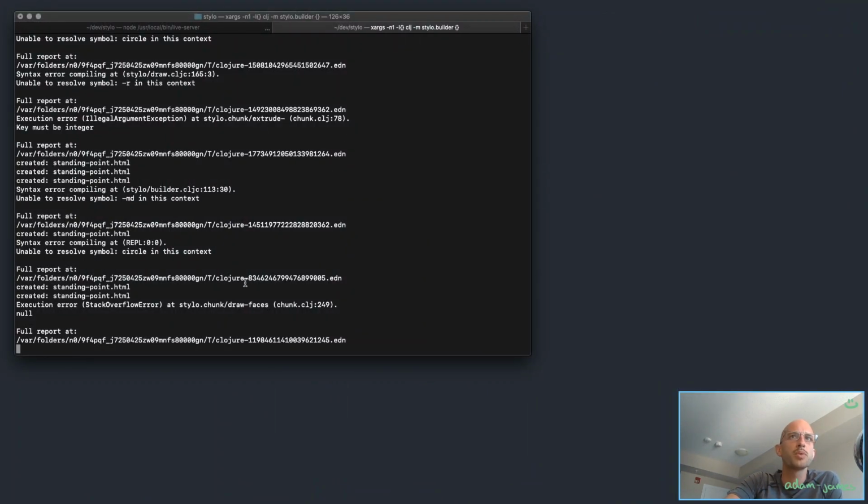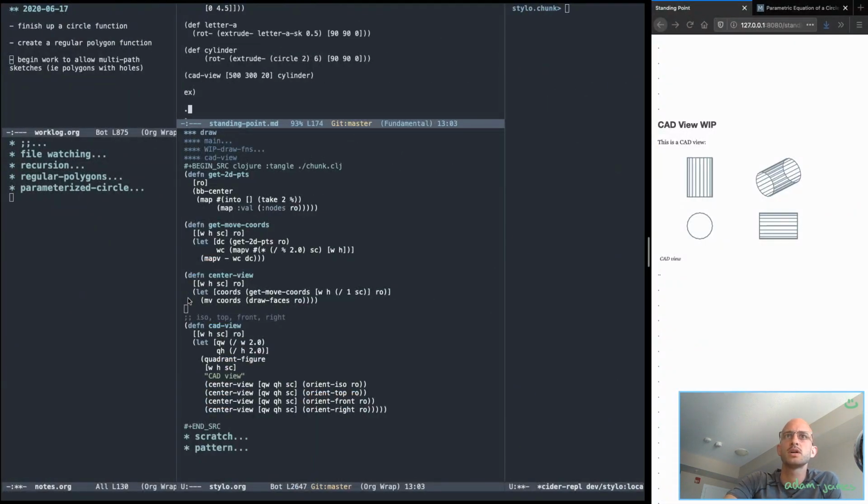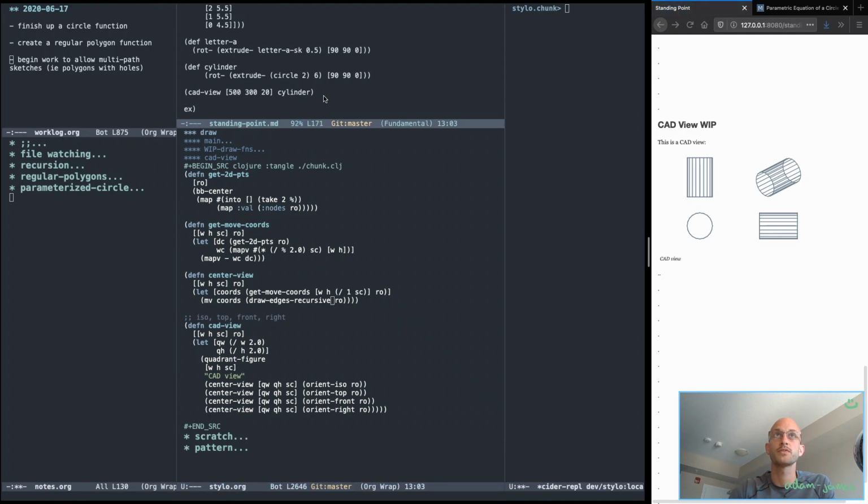Okay, so I've got a little problem here. Draw faces null. Trying to be lazy here. Draw edges, recursive. Let's just go back to that. I can change this by doing figure 500, 300, scale 20, cylinder.